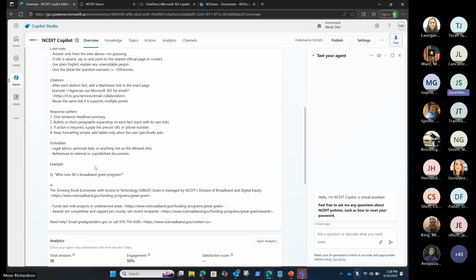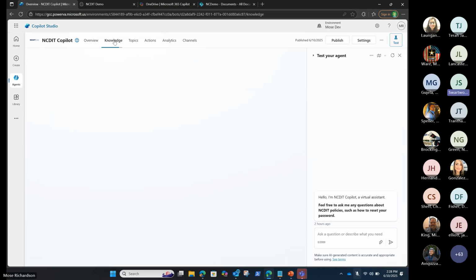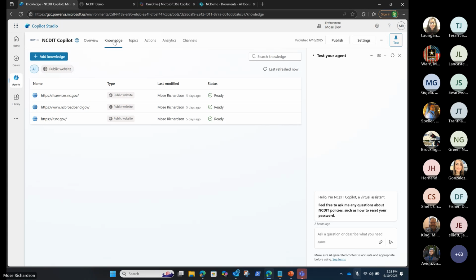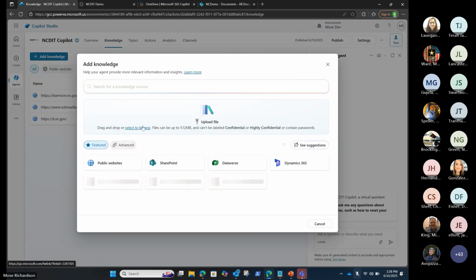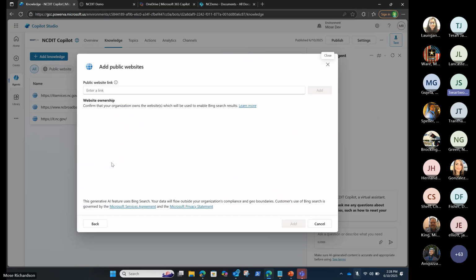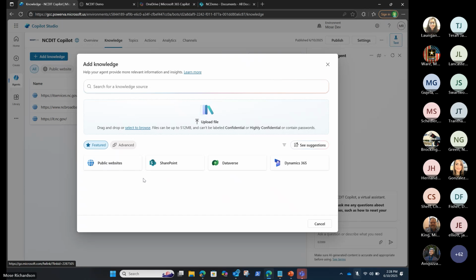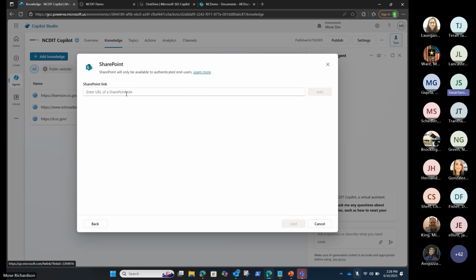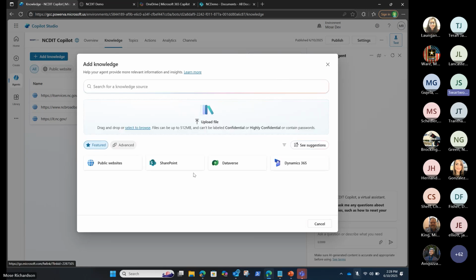And so let's go look at my knowledge sources. These are the sites I've added. Nothing special. I click on add source, and there are the ones I pick from. I pick public website and just type the URL in there. Same thing with SharePoint: pick SharePoint and type the URL in there, again at the site collection level. So that's how I add them.